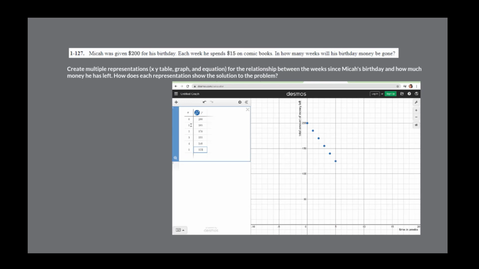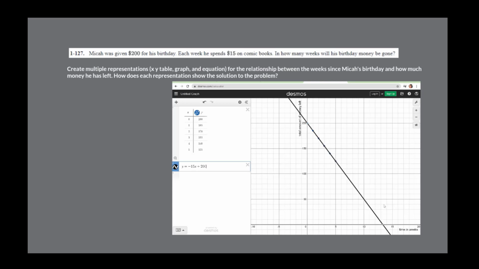All right. Now I have my y-intercept. I know that my slope is negative 15 because it's going downward. And so I want to draw a line to see where this goes. So I'm going to set up my y equals equation. So y equals, and my slope is negative 15, x. And then I started at 200. So I'm going to say plus 200. Okay. And you can see the graph.